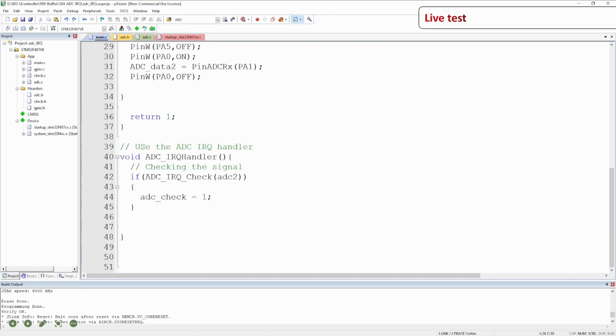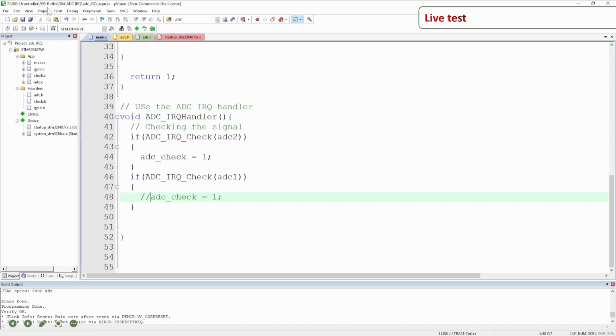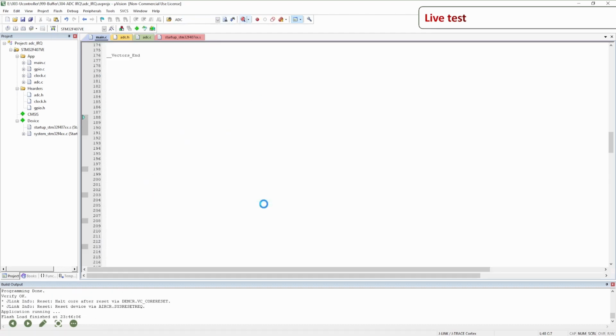But I think the problem, let's add also a check for the ADC1 just in case. The ADC1 may have generated this issue. And we don't want to check this. Let's get there and load and go for the debug.